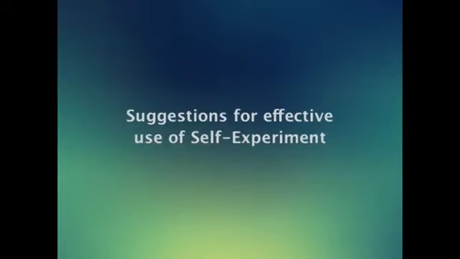Number 2, students collect and interpret their observation during their experiment using some instrument to reach a conclusion, thereby building self-confidence in the learners. Number 3, it makes the learners not a passive recipient of information, rather an active constructor of his own knowledge. The suggestions for effective use of self-experiment are: number 1, teachers should act as a facilitator of the experiment.